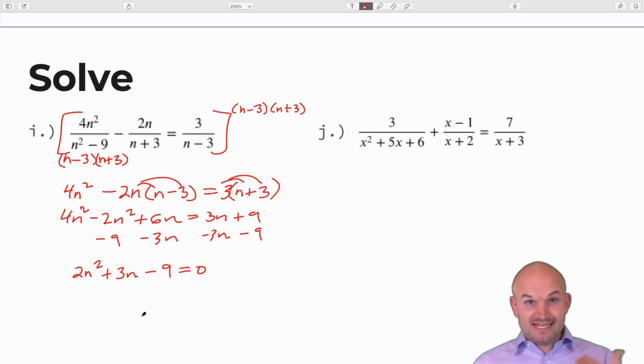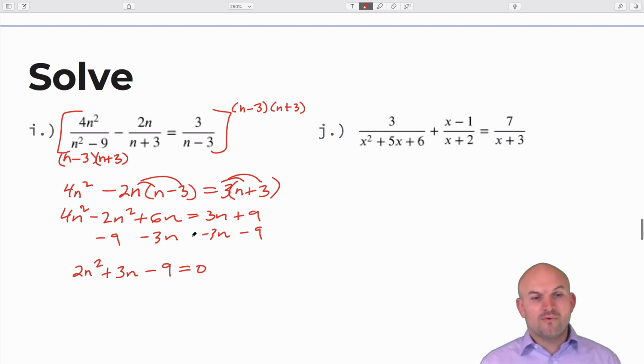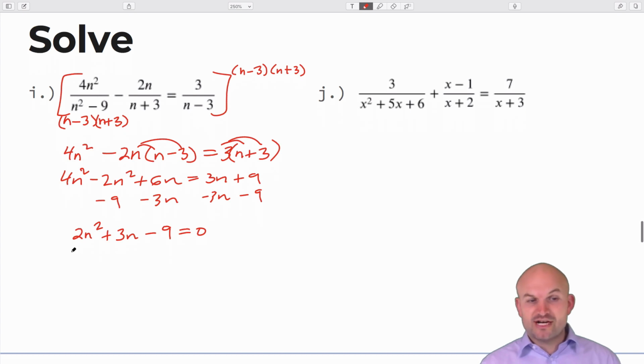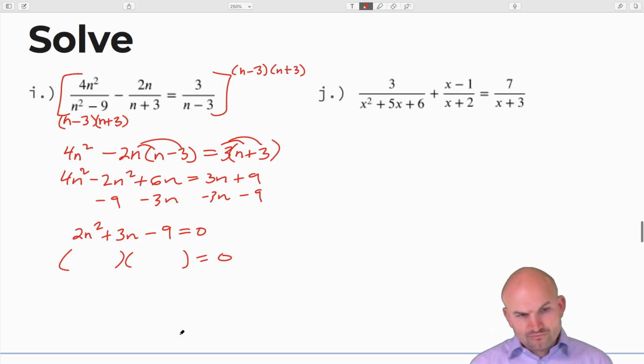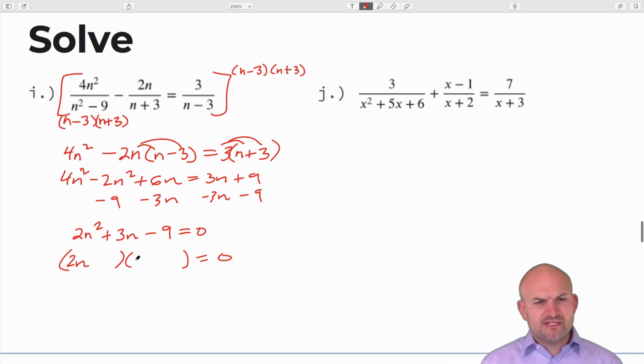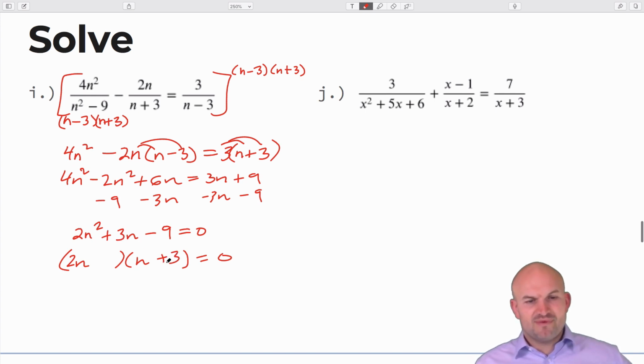Okay, so now we've got to see, is this factorable, right? So we know that this is a quadratic trinomial, so since it's a quadratic, we know that it can be factored into a product of two binomials. And I know those coefficients here are going to be 2n as well as n. And we want to multiply to give us -9, but we're looking for a difference of our products to give us 3n. So I'm automatically thinking of positive 3 and negative 3, right? And again, if you multiply this out, just doing this in your head, you can see that this works. So therefore, I use the zero product property to set them both equal to 0.